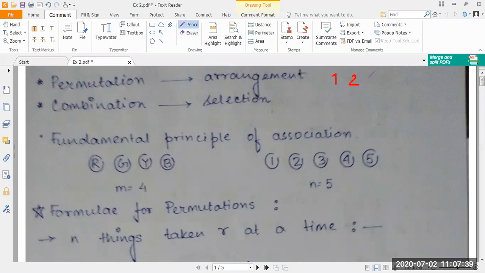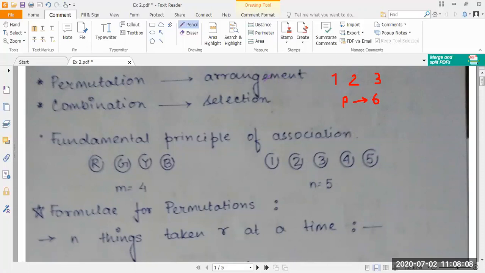So let's say I have 3 balls labeled 1, 2, and 3. Now I have been asked to take permutation of any 2 balls from these 3 given balls. So I can take either 1, 2, 2, 1, 1, 3, 3, 1, 2, 3, 3, 2. So when we are talking about permutation, we essentially mean the arrangements, which means 1, 2 and 2, 1 are 2 different arrangements. So they are 2 separate entities.